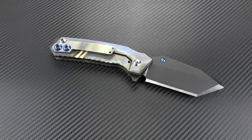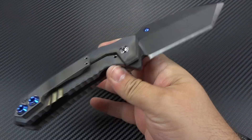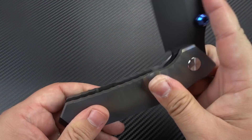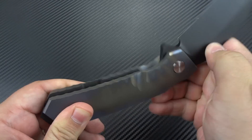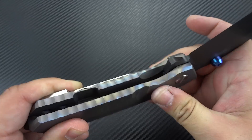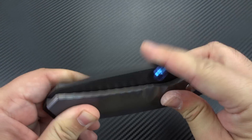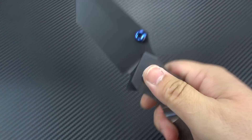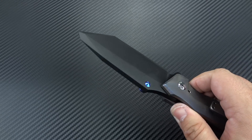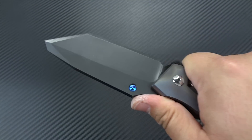When bearings are added, that's going to take away the issue of wanting this thing to be a flipper. Obviously if you give it a little bit of wrist action it does open up. It is nice and smooth — it feels really good once it breaks past that detent. The insane lock bar pressure even pushes the detent up against the back of the blade, making it a little bit challenging to close. But it does instill you with a lot of faith that this thing is a strong, workable tool.